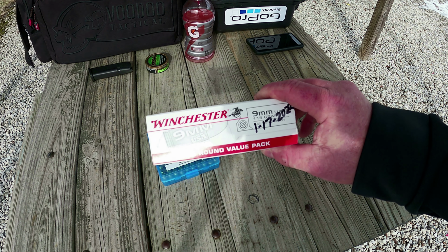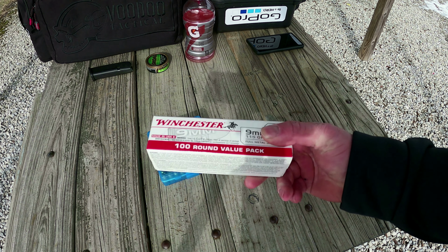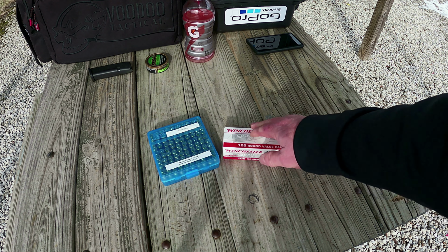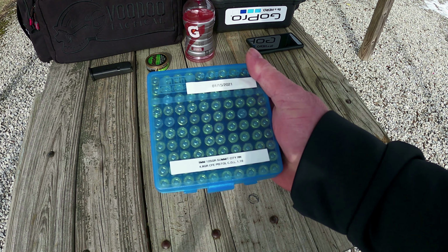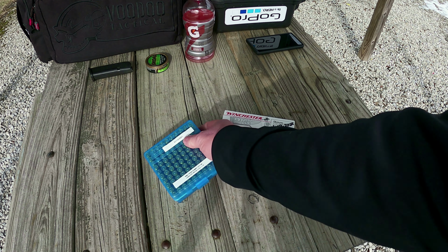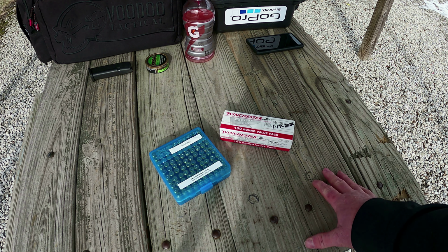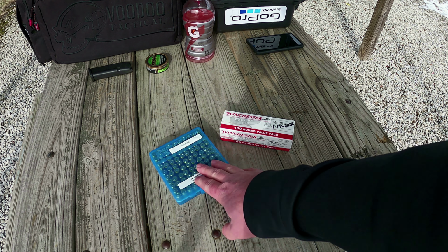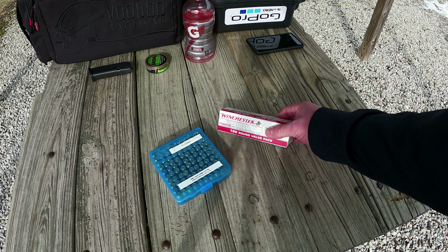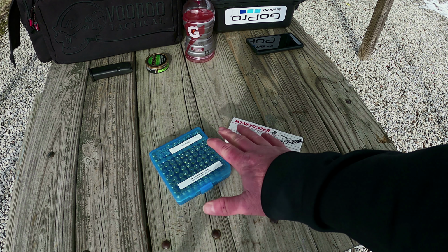The ammo we're going to be testing today is Winchester 9mm 115 grain, just some standard white box, cheap bulk ammo. And I brought out 100 of my Summit City reloads. We are not going to be testing any hollow points today because this gun's for competition use only. He probably will mainly be running 124 grain or 125 grain bullets. And I just want to see how it's going to run with some bulk ammunition. So these are our two test rounds for the day.